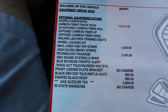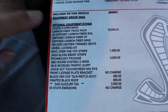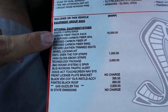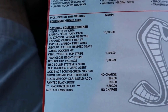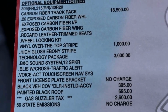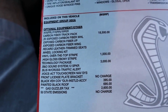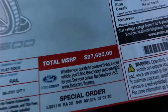So you guys can see the carbon fiber track package. Look at the price on that. Crazy. But I will say, carbon fiber wheels, and I don't know what the prices are right now because COVID's obviously messed a lot of things up, but in the past were like $5,000 a wheel. And so the package is actually a very good value. But, you know, it's still a pretty expensive option. But I think if you can get your hands on one, especially at MSRP, that would be just a crazy deal. If anyone threw that deal at me, I'd probably be dumb not to take it. But you can see the total MSRP there.